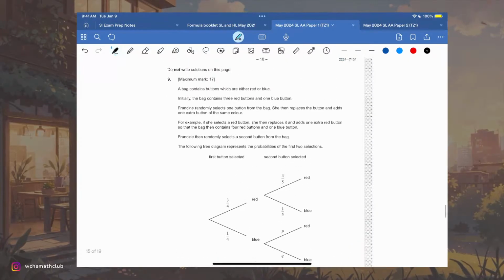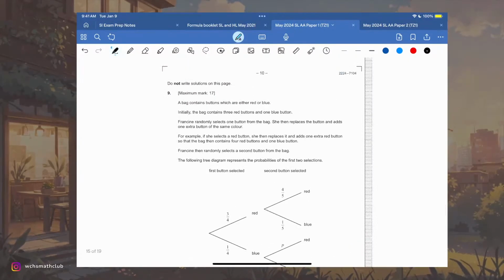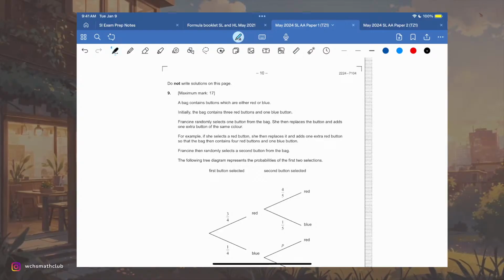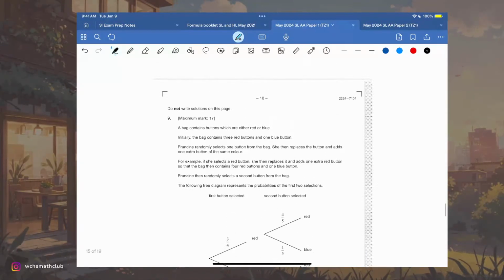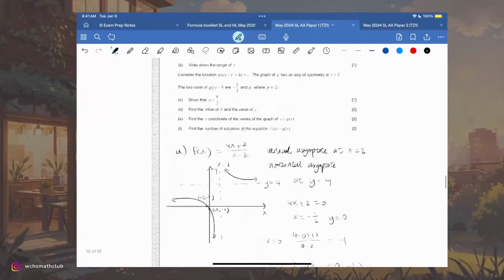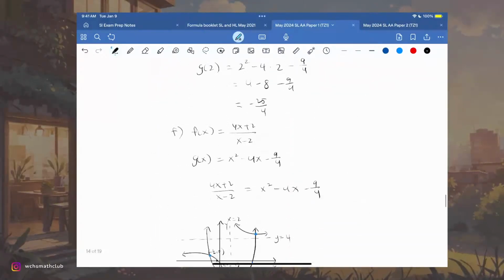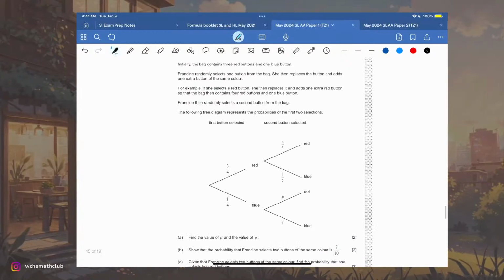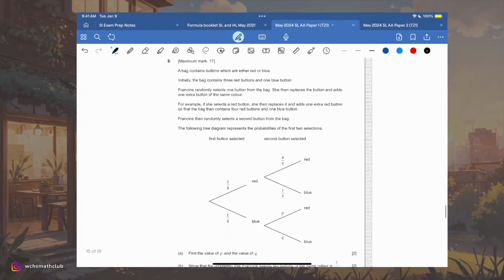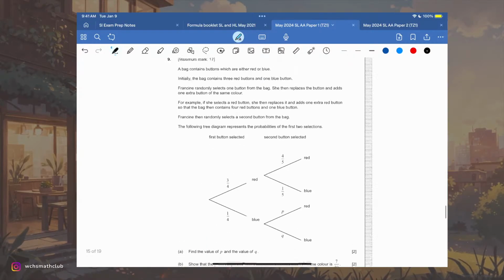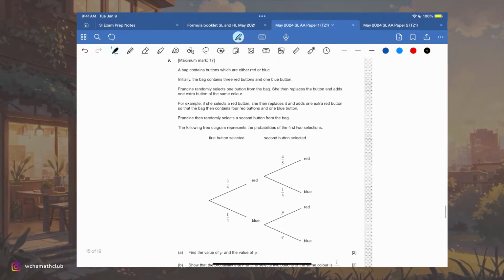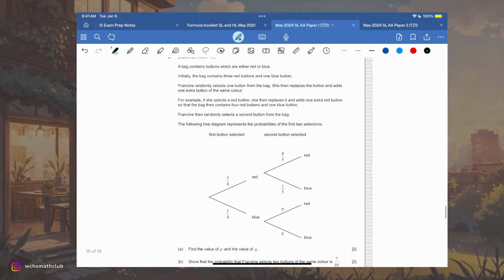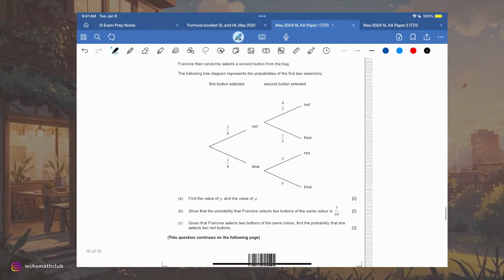Okay, so now question number 9 is going to be the last problem on your paper 1. And we see that in terms of weighting, this has pretty much the highest amounts of marks awarded. So you want to be extra careful in all of your steps and to read the question very, very carefully. Since there's quite a lot of text, I'm not going to read it aloud. But essentially, we're going to jump straight into part A.